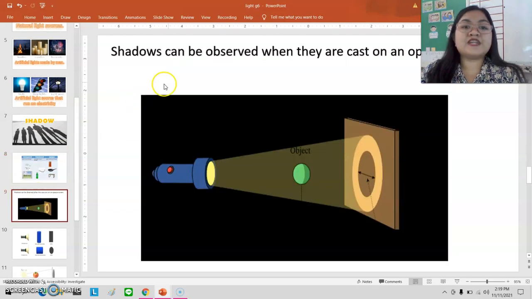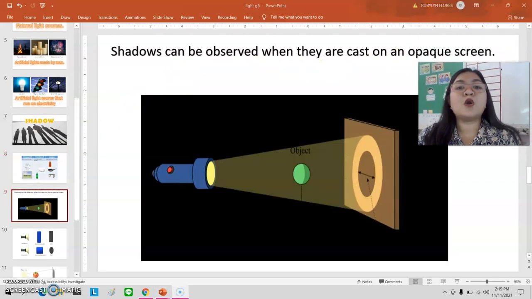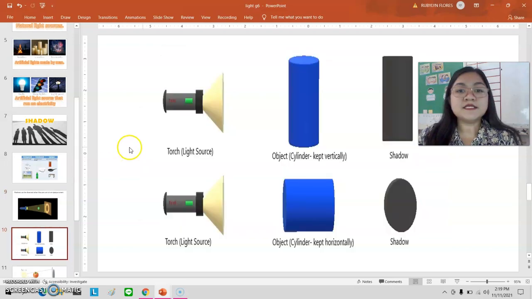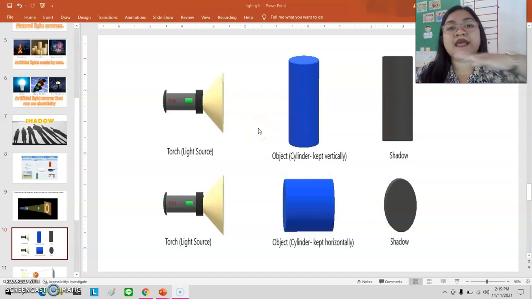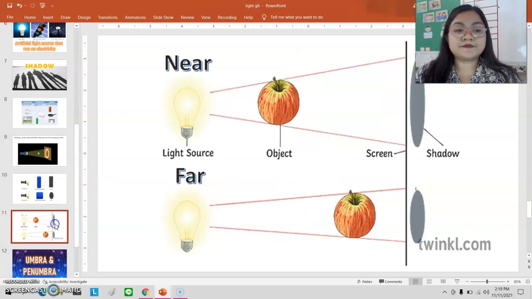Next, a shadow can be observed on an opaque screen, only on an opaque screen. Next, the shape of the shadow changes because of the position of the object, even if it is up, side, or down. Next, when the object is near the light, the shadow is big.